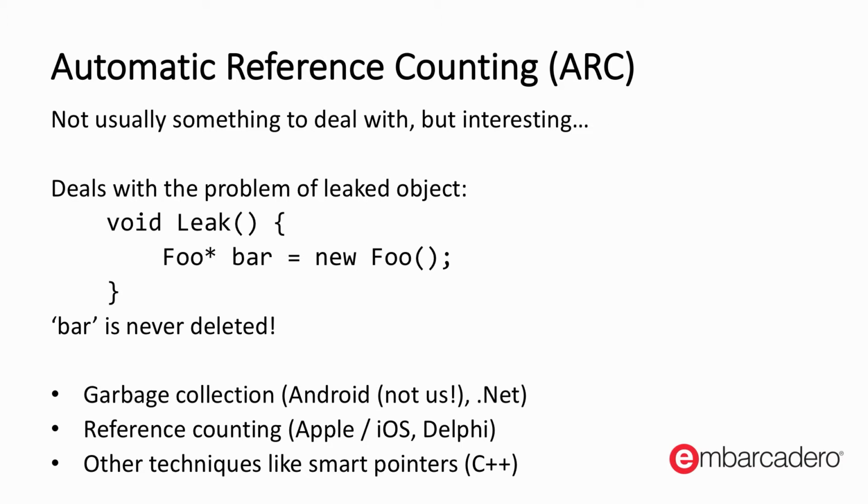One of the reasons for that is that they are non-deterministic, so the cleanup can happen at any time. Also, the app might pause or have its performance affected while cleanup is occurring. And finally, if cleanup doesn't happen often enough, you can leak vast amounts of memory before it finally occurs. Normal Android development, not ours, which is one of our strong pluses, uses a GC, and it's the source of many complaints. .NET uses one too.